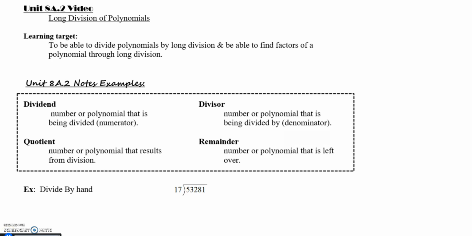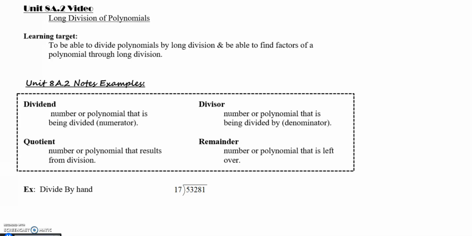Hello everyone, and welcome to the 8A.2 video, which is regarding the long division of polynomials. This is especially going to come into play not only in this chapter, but when we get to graphing rational functions, we're going to be using long division to help determine what asymptotes: vertical, horizontal, slant. So this skill is being taught now, but will be used quite a few times throughout the semester. So please keep the details in mind as we're going through today.